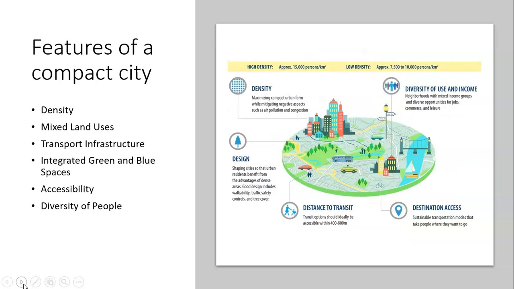There are lots of different examples you could look at to get much more detail around the features of a compact city, but essentially density is one of the key principles — quite a lot of things happening on a relatively small piece of land, so quite a lot of housing and a mixture of services. Mixed land uses are another really important feature. The way we used to design cities, particularly in the post-war era when everyone was expected to drive, was to have different zones: residential zones, industrial zones, retail zones, and leisure zones.